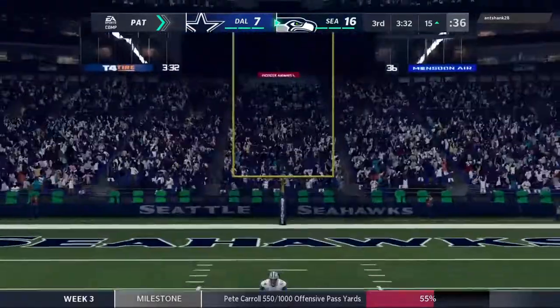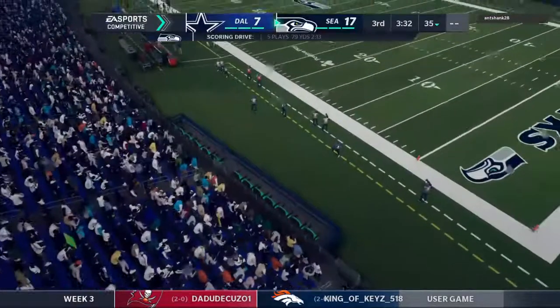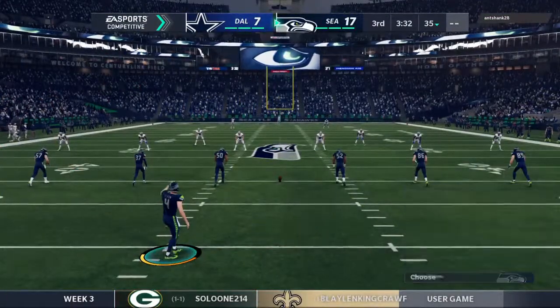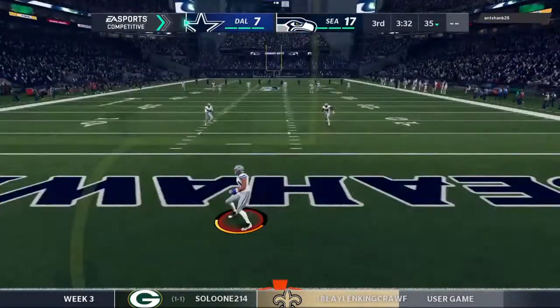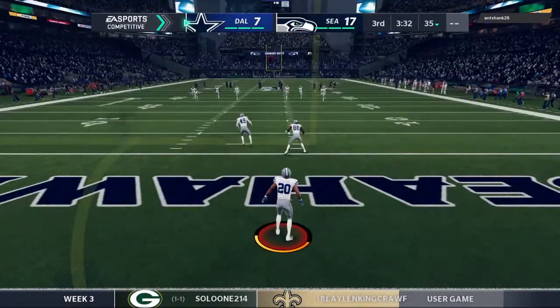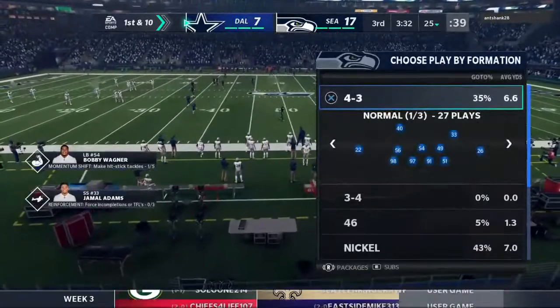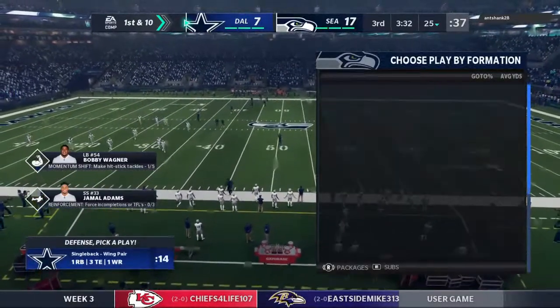And correct me if I'm wrong, that was just a simple fly route, wasn't it? No, there's nothing to correct at all. You got it down pat. And I just remember as a player, when I'd be in practice sessions, and I'd hear 9 from the receivers, that meant fly route, go. Uh-oh, look out. That was the 9, and he just kept going all the way into the end zone for the touchdown.